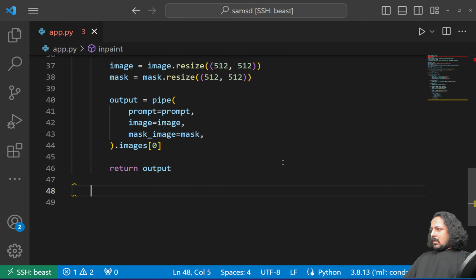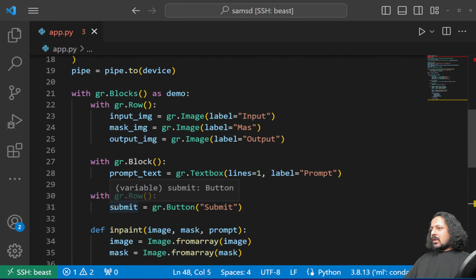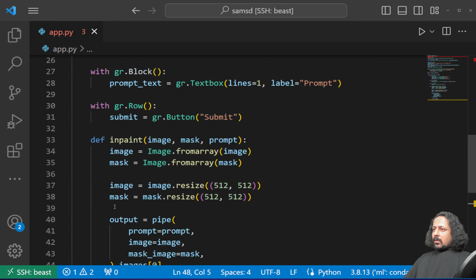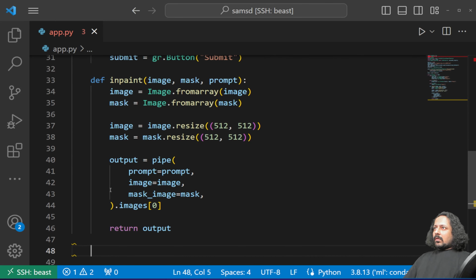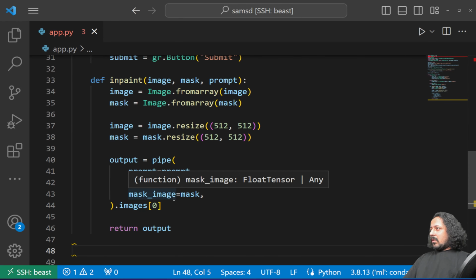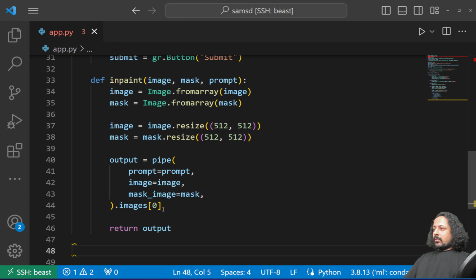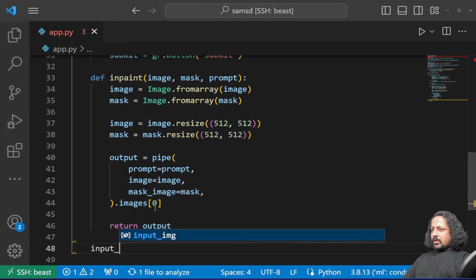So now I had a few buttons here. I had the submit button. So how I want to build this is, if someone clicks anywhere on the input image, a mask should be created, and then the mask should be used for inpainting. So Gradio is about to include a feature. It's still in pull request, so I installed Gradio from source, but now you can click on an image to get the pixel coordinates. So here I can write input_image.select.